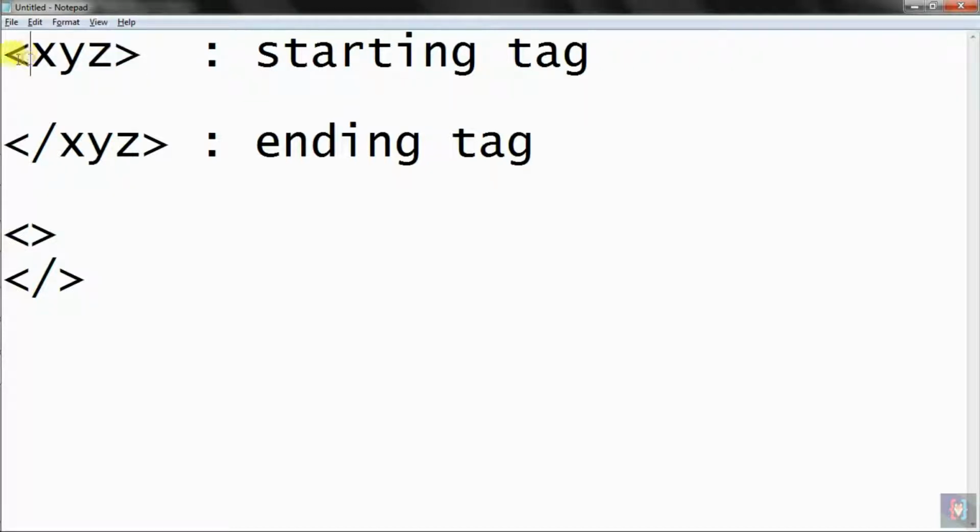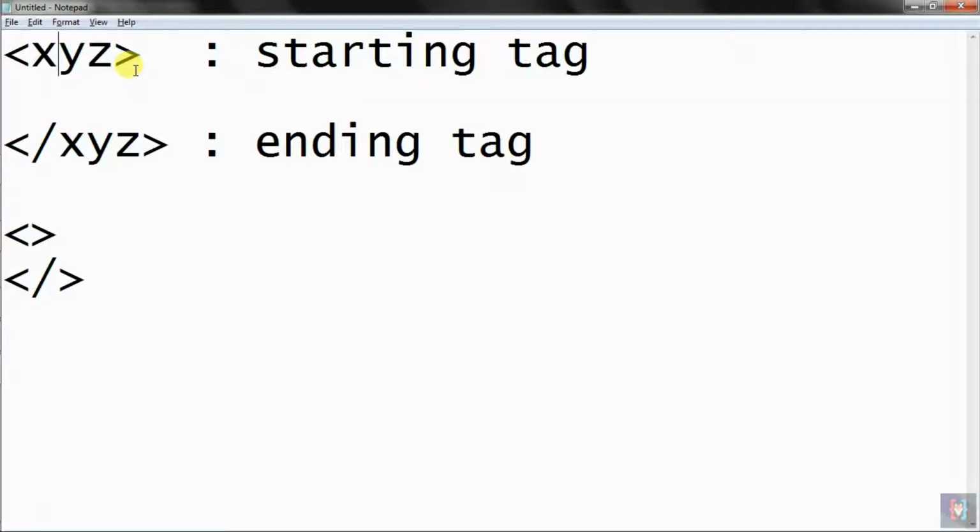Tags are just the encapsulation of keywords in between triangular brackets like this, and this is the starting tag. When we start our tag, it means that we are going to use this keyword. It is the XYZ keyword, and there are so many keywords like the H tag for heading, the P tag for paragraph, div for division, aside for aside windows, and so many more.